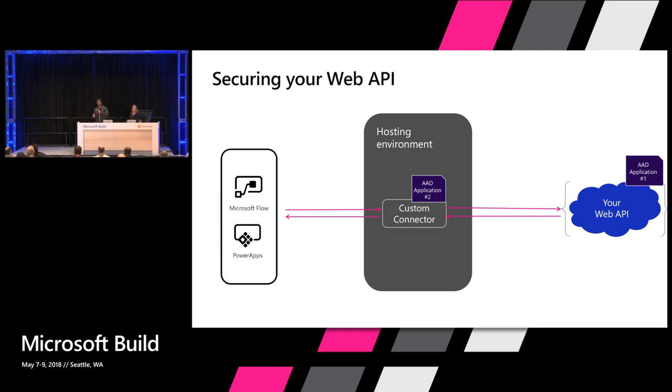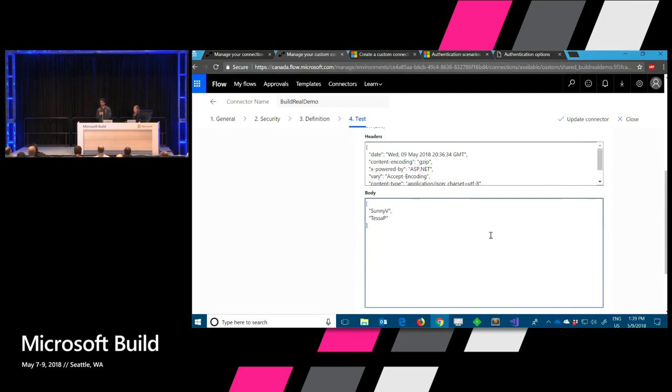Now I'll go back to showing you how you can protect your web API first. Then we will go and protect and create an AD application and identity for our custom connector, and we will configure all of that. It's a pretty complicated process with a lot of steps, so keep up with me and please pay attention.